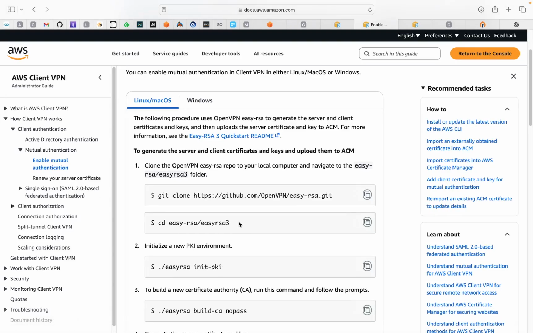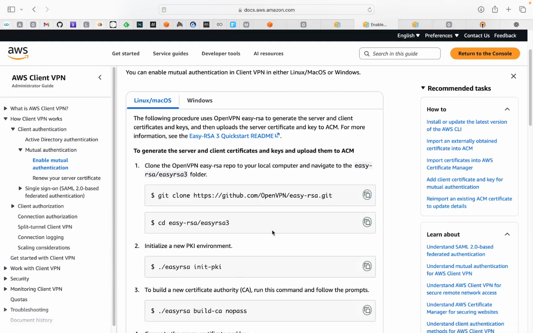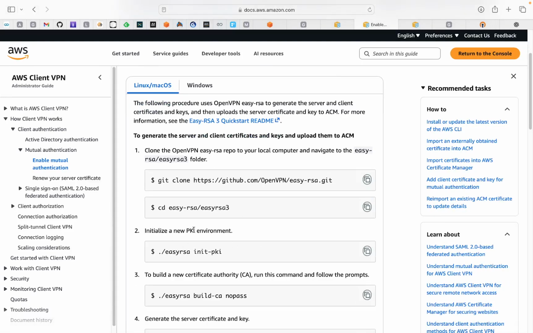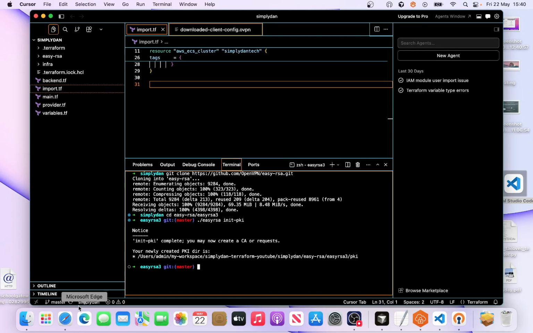I'll go to the next one and then copy that. Basically we're following step by step. Right, the cloning is done. You can see this is what is cloned here. Paste it here. Going to cd into that. So I'm now inside of a folder. What next after cd into the folder is to create the environment for the PKI. Let's set the environment, let's initialize it, make sure everything is fine, paste it here. Okay, the environment is set up for the certificate creation.